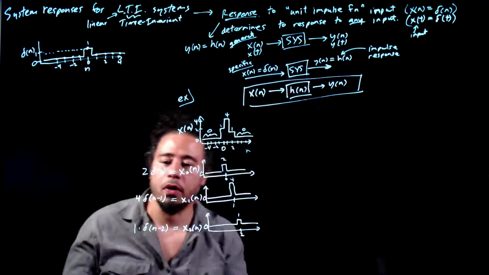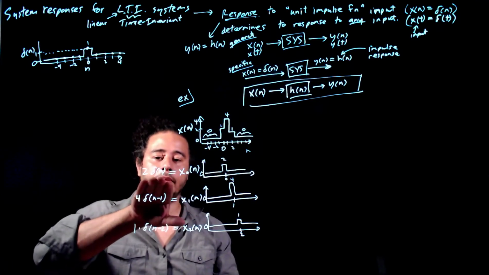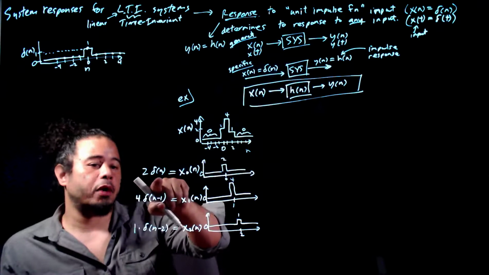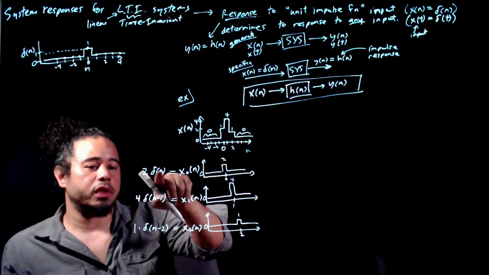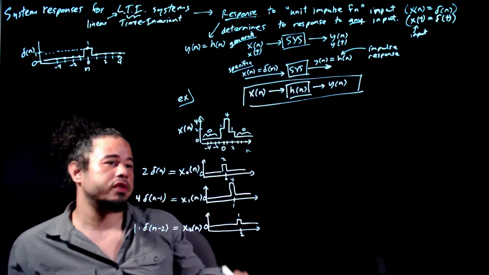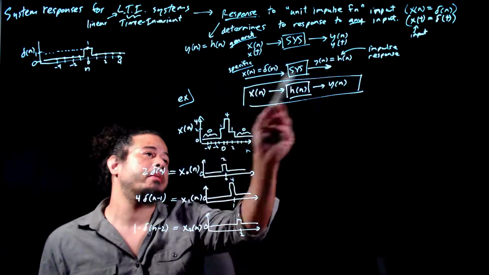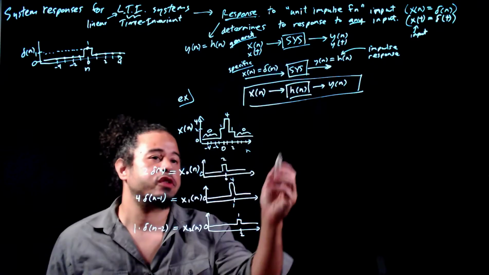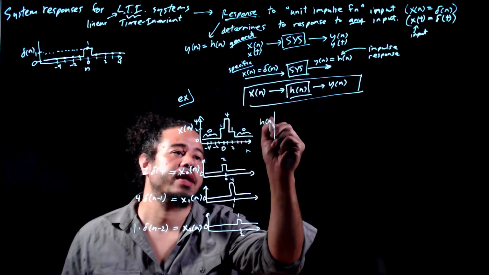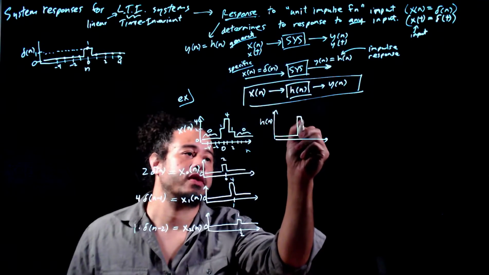Okay, and since we know in some sense what the output is for delta of n, then we know because of linearity what the output is going to be for 2 times delta of n. So the output for delta of n is going to be h of n, right? And so I'm just going to draw an example of what h of n could look like. And so here's h of n. In our example, we'll make h of n this sort of staircase function here.